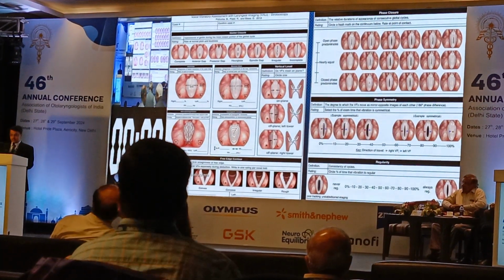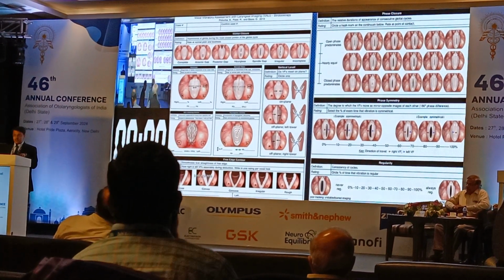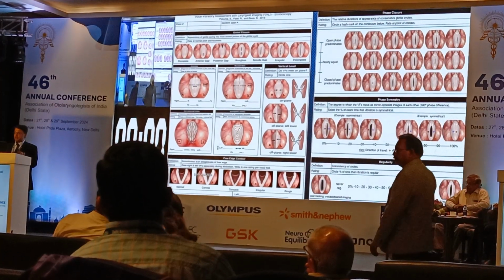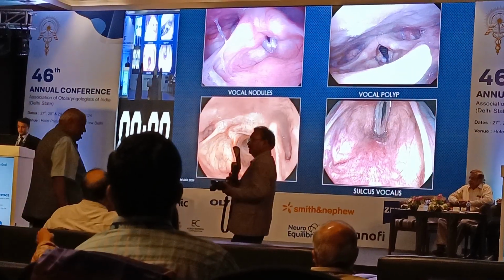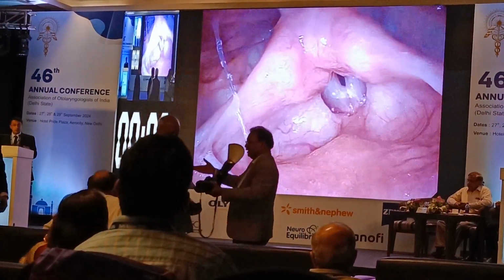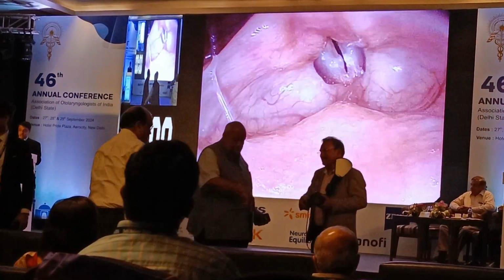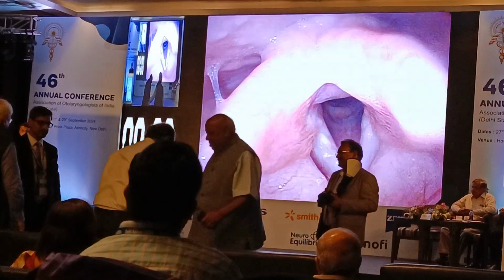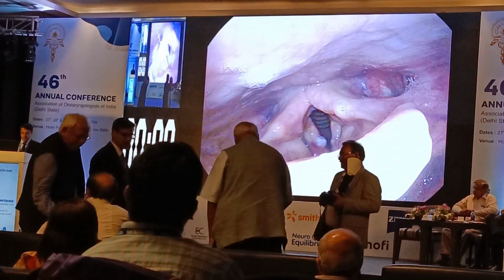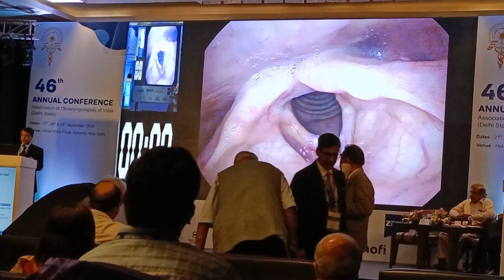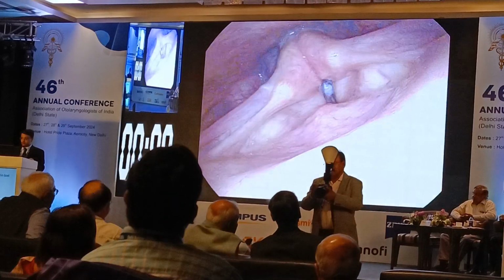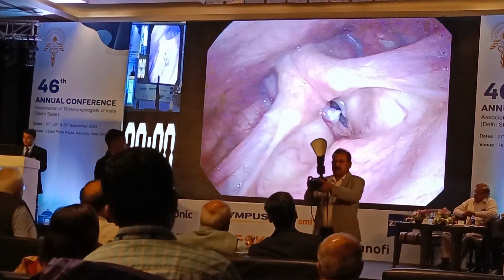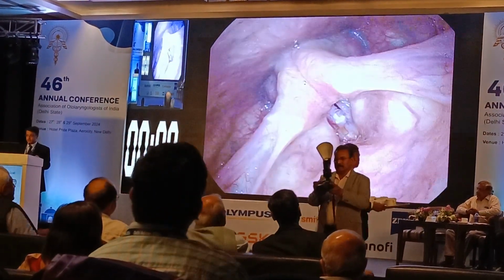So to conclude, you can see all the parameters that we need to understand or document properly to perform a successful stroboscopy. Here are some of the lesions. These are vocal nodules giving a symmetrical appearance with an hourglass phonatory gap. Again, a long-standing polyp with secondary changes on the right vocal fold, giving a phonatory gap along with reduced mucosal waves on the right side.